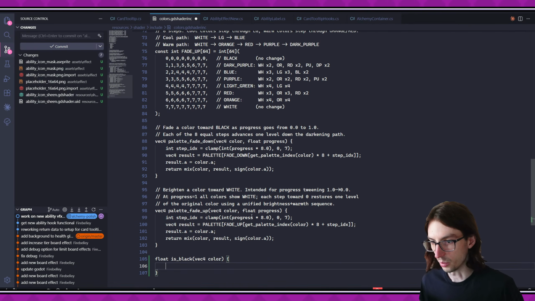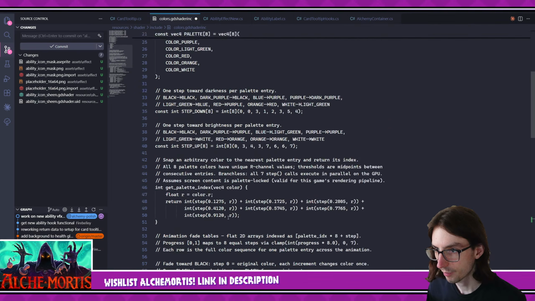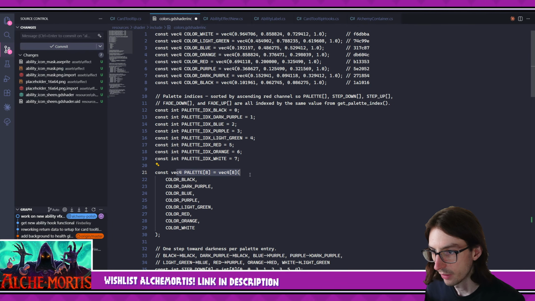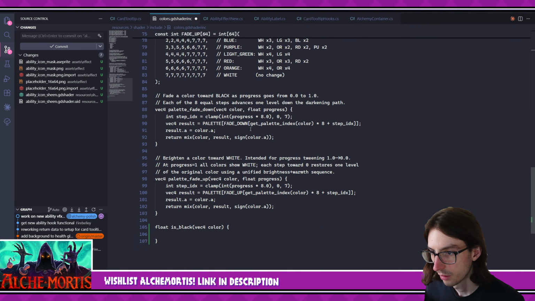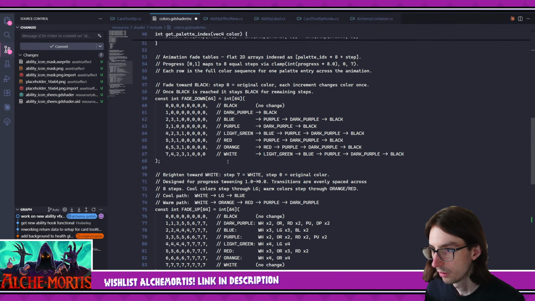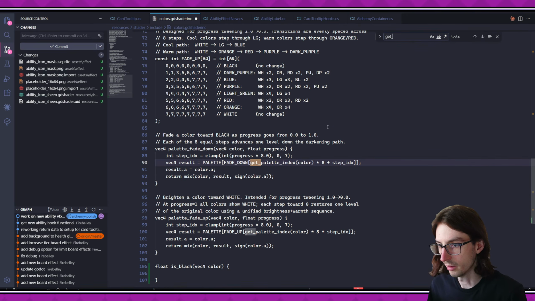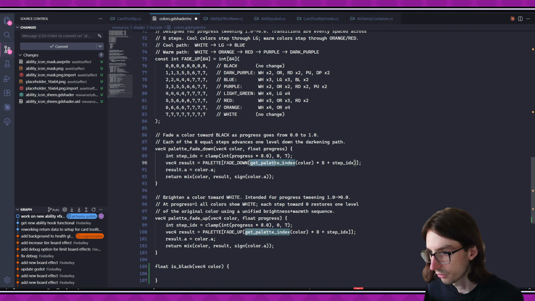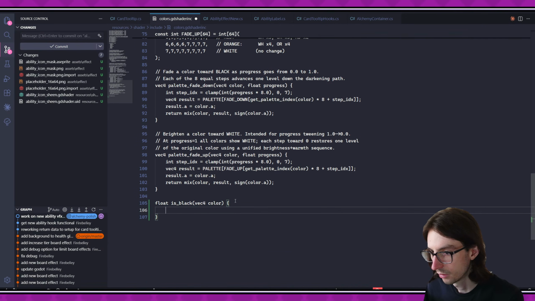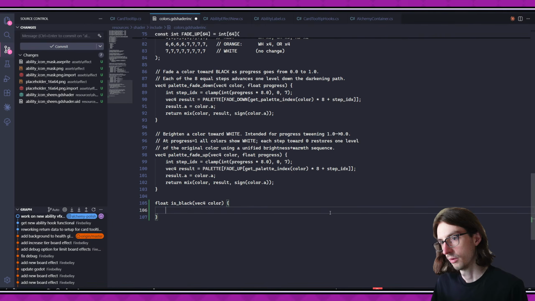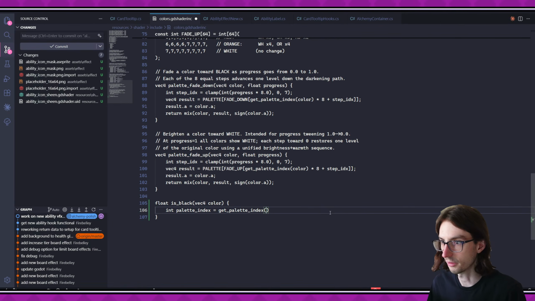So I'm going to pass in an is black. I think there's a get palette index. Int palette index is equal to get palette index. We pass in the color here.